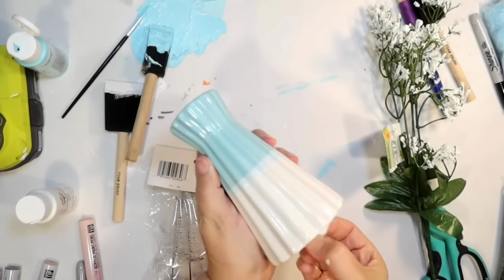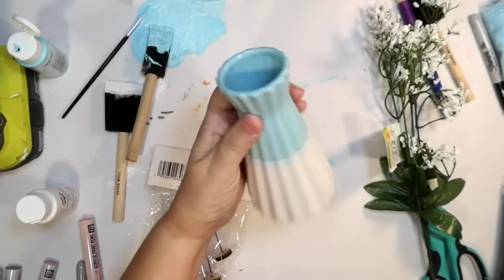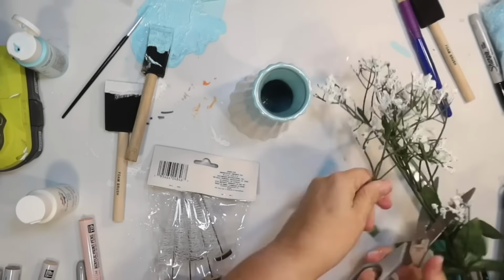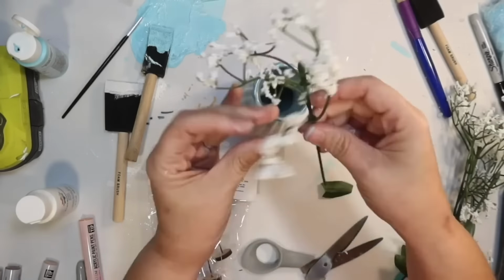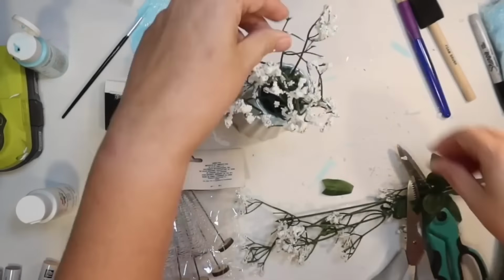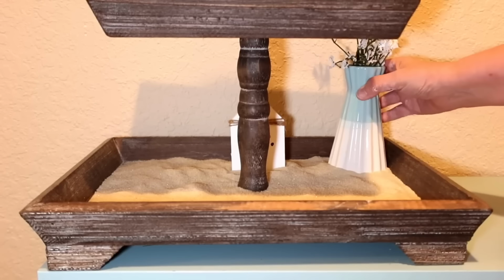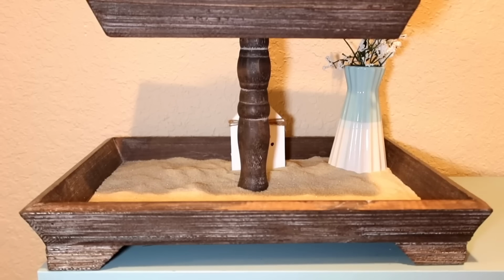And then I found this great blue and white vase at the Dollar Tree, and I thought this matched the theme perfectly. The colors are perfect. And then I'm going to use a little baby's breath from the Dollar Tree. This isn't necessarily a winter greenery, but I thought that the white baby's breath looked wintry with the white flower, so I thought that would work. And I always like to add a little plant or greenery on my tier trays. I always think it gives them lots of character. So I just cut some of that down, put that in the little Dollar Tree vase, and we're going to put this over here on the side where I have a little bit more room for a taller item like that.